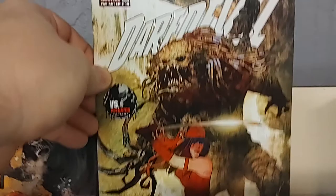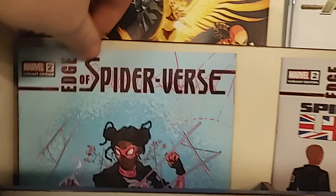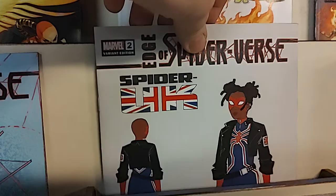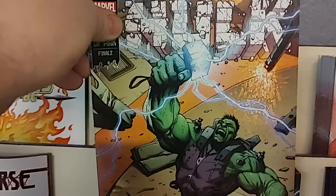This is a big book for the week. Then we have Edge of Spider-Verse number two. That has a variant — this is an incentive design variant, UK Spider. Up next is the finale of Banner of War. It is Hulk number eight by Donny Cates. This is the mashup of Donny Cates' Hulk and Donny Cates' Thor run, so this is a big issue. Hulk number eight.